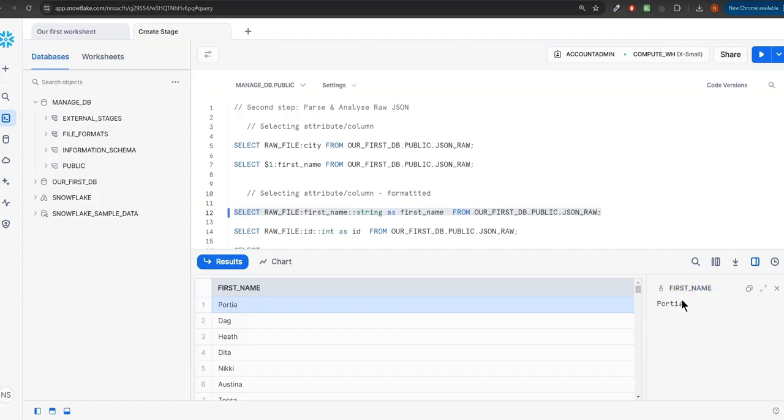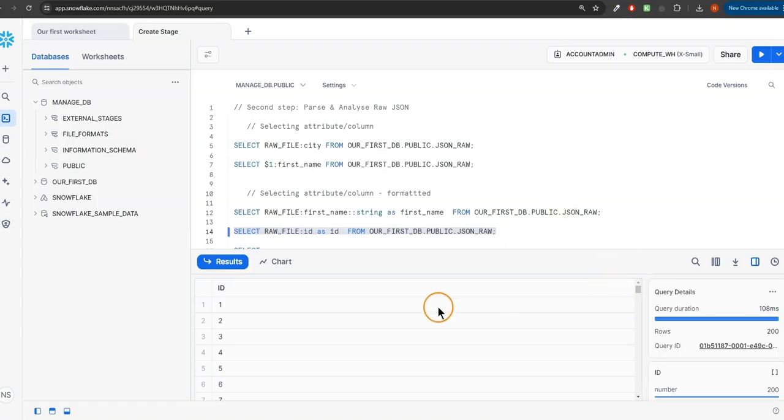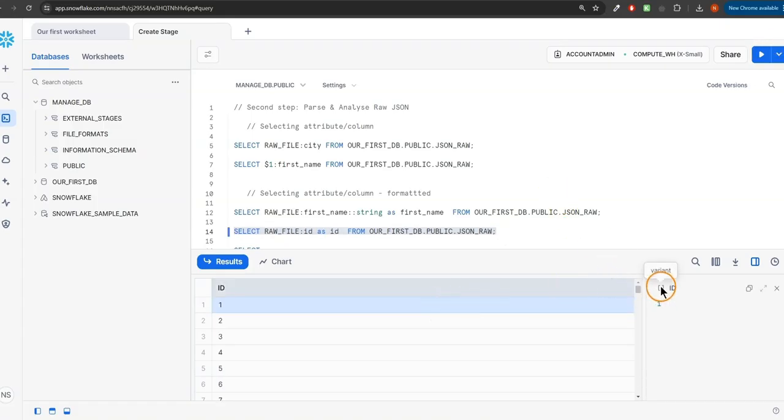We can also do the same thing, of course, with the integer values. If I just execute it like this, I can see that if I now select this column, this is still of the data type variant, which is also relatively flexible. So we can see that we can also work with those numbers like this, but we can also explicitly convert it into an integer, which is of course what we should do if we want to put it into another table. So in this case, it is an integer.